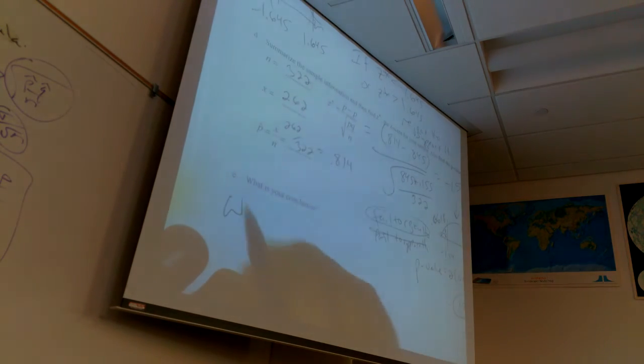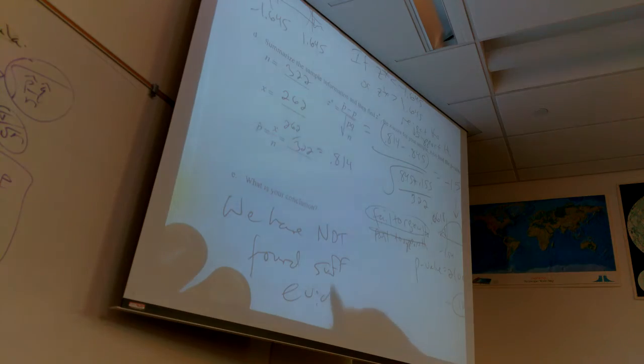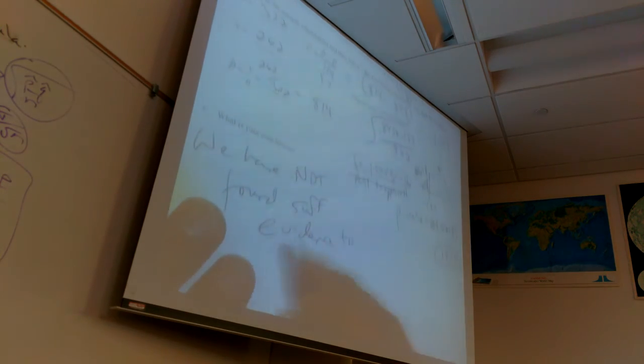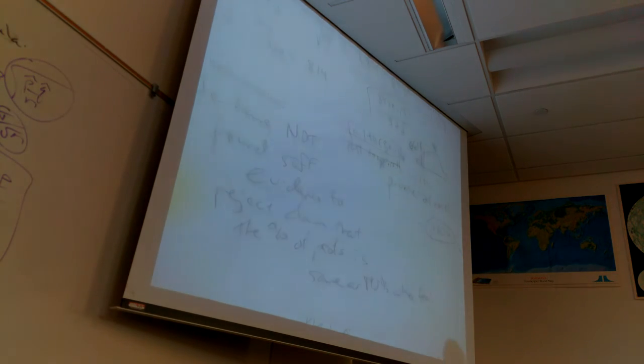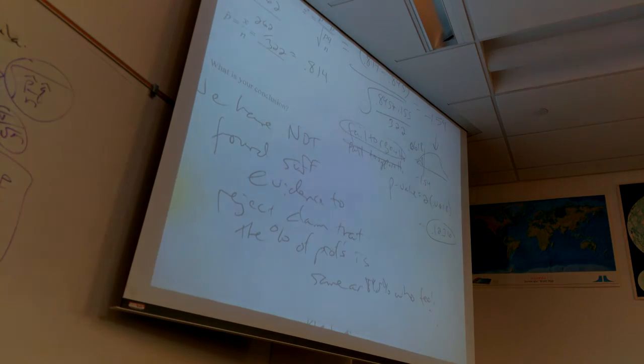So here we failed. We have not found sufficient evidence to reject the claim that the proportion of professors is the same as 84.5% who feel it's impressive, and so on. Did you not just say that 84.5% of professors are not engineers? Or do we have to say the same? No, that's fine. I love it. There are a lot of different ways to say the same thing in English. As long as it captures the idea, you're good.